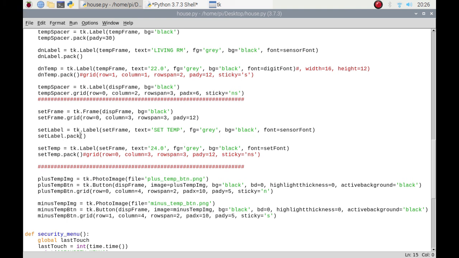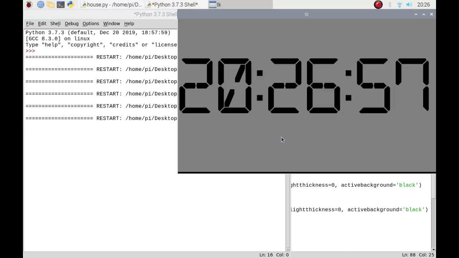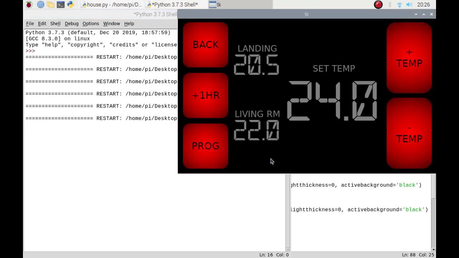Right, so let's put some pad here. Don't need that. Pad 20. See how that looks. It's probably going to be a bit of a gap in there. Set temperature. I just want to space it out a bit more.